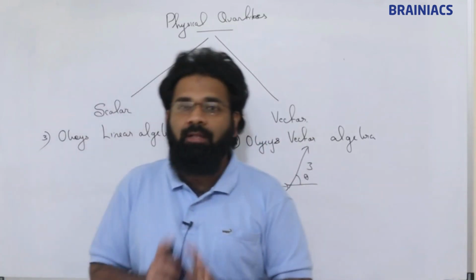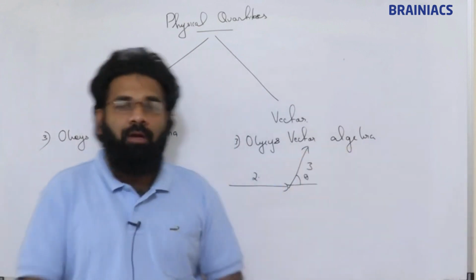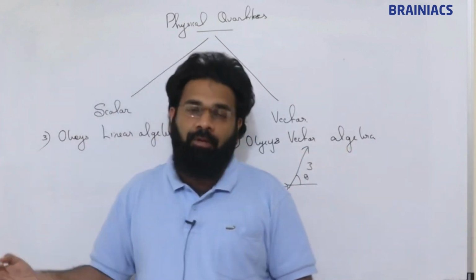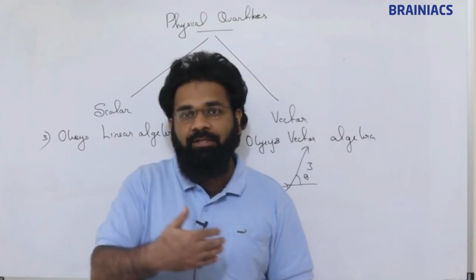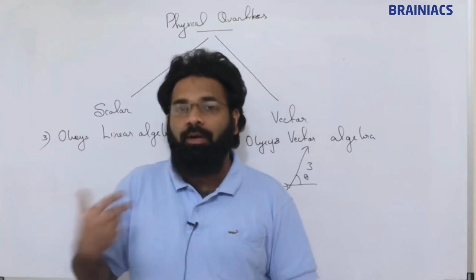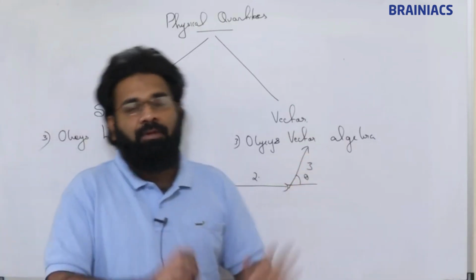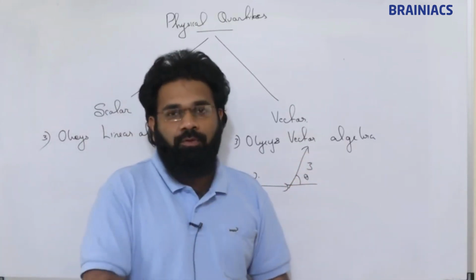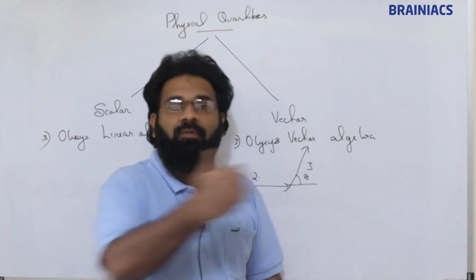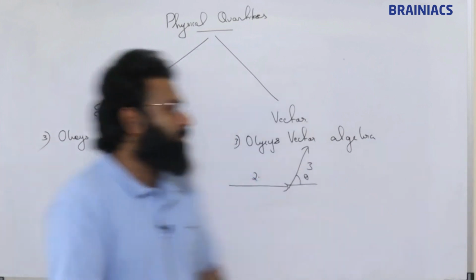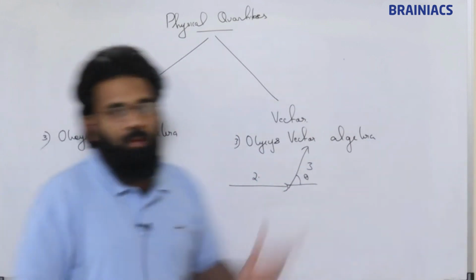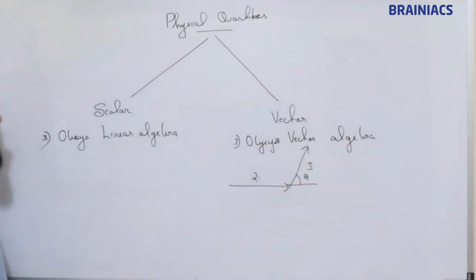So you understood now the importance of vector algebra. Just like in primary school we studied addition, subtraction, multiplication, all these things based on vector we will study. After that we will do some problems also. We will make it comfortable, then we will start the topic of motion in a plane. Clear, all of you? So linear algebra here, vector algebra there.